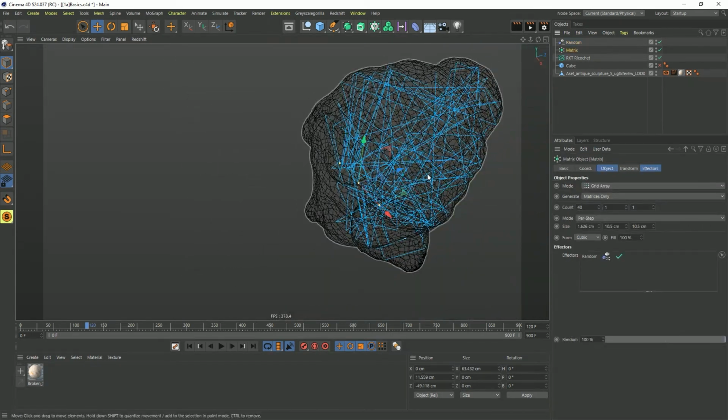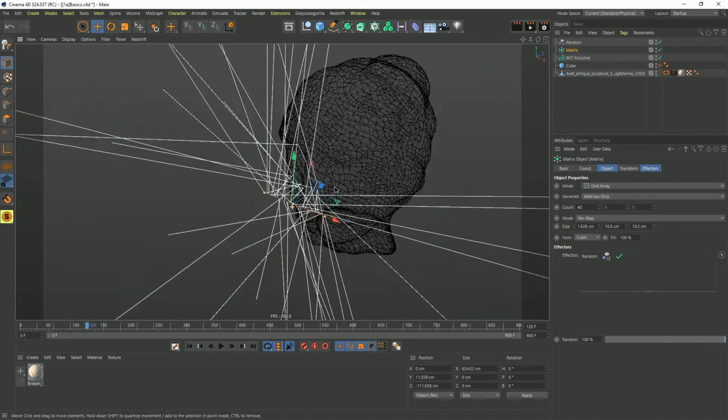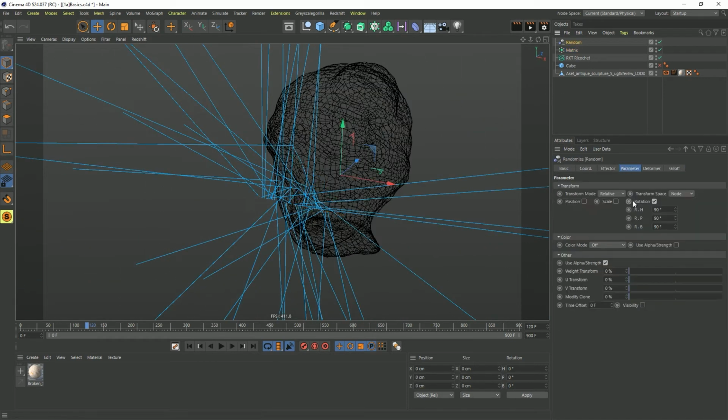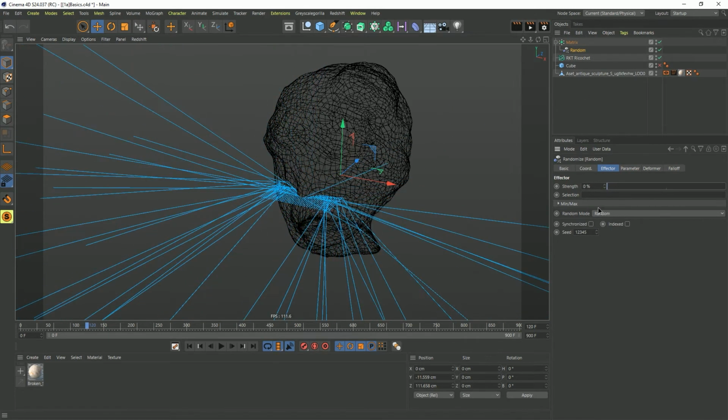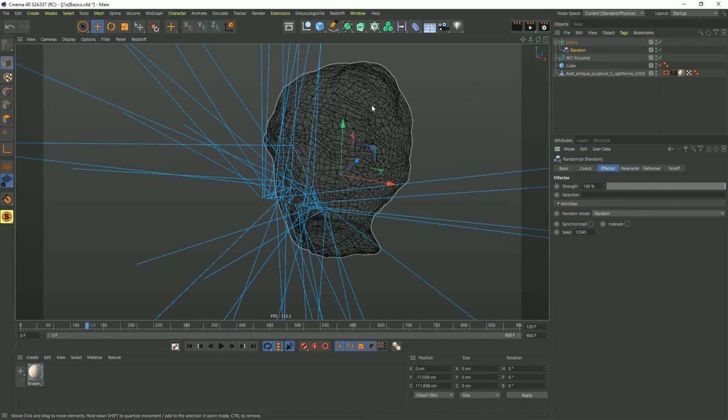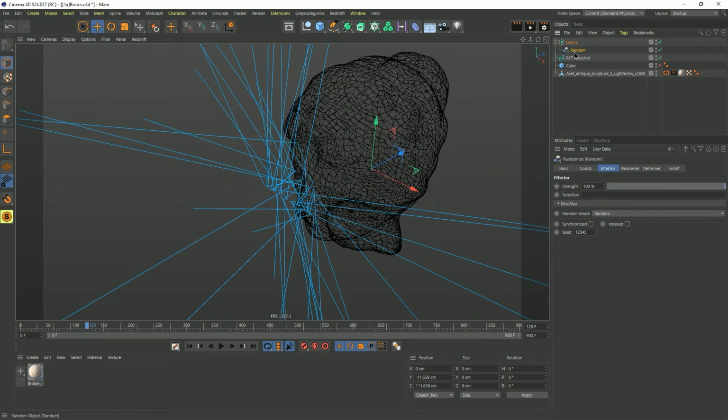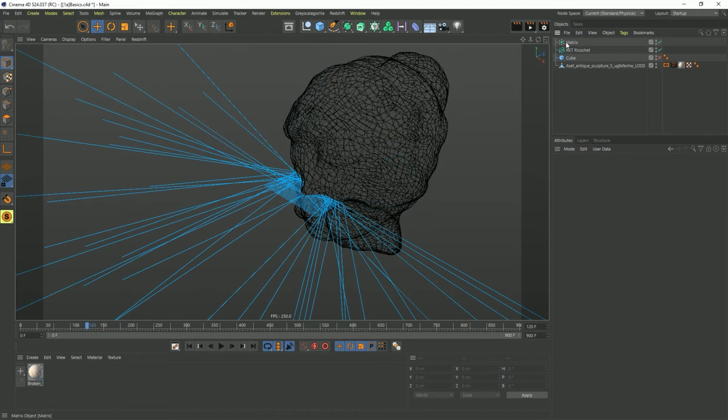It's a little hard to see. Let's grab the matrix and pull it back. And now you can see we still get this origin point, but they're all randomly rotated. So if I were to grab the random effector, I'll even make it a child just so we get that association. I can now pull these down or up, and it's going to create this crazy different layout. So that's really fun.